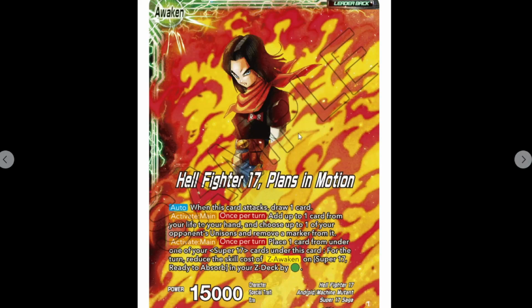Right. So yeah, onto the awakened side. We'll find it. There it is. So we got Hellfighter 17 Plans in Motion. It's got auto: when it attacks, you draw a card. It's got 2 activate mains, both of them once per turn. The first one is you add up to 1 card from your life to your hand, and then choose one of your opponent's unisons and remove a marker from it.